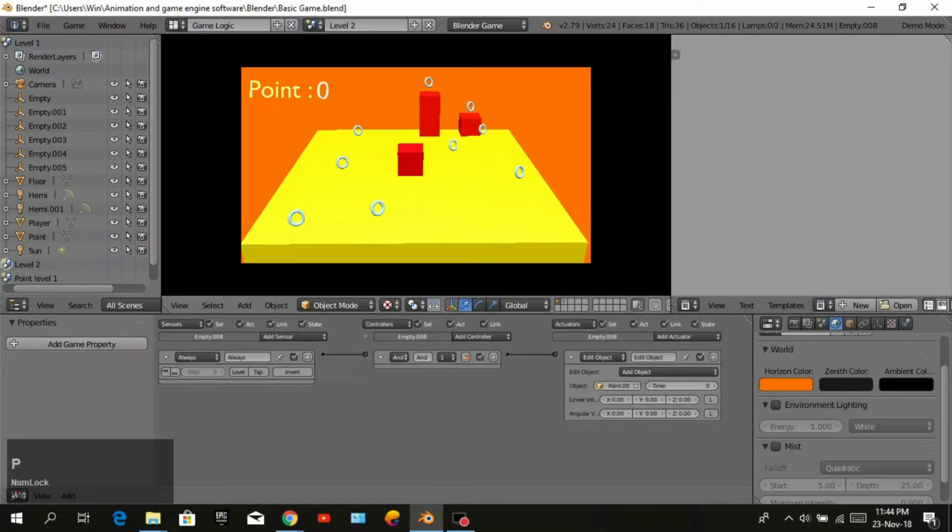Now when you play, you can see the coins are there and the player can jump and collect coins from this platform.